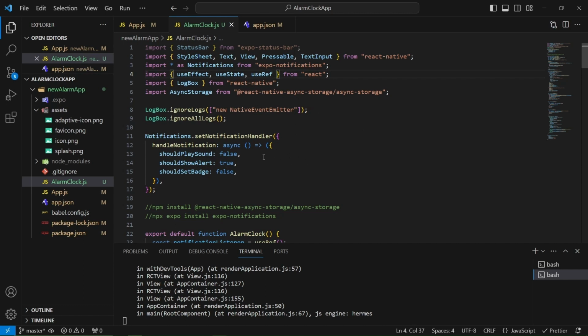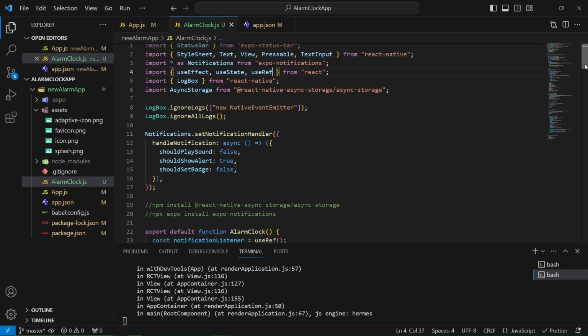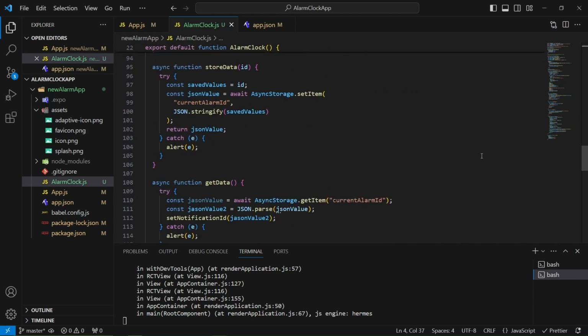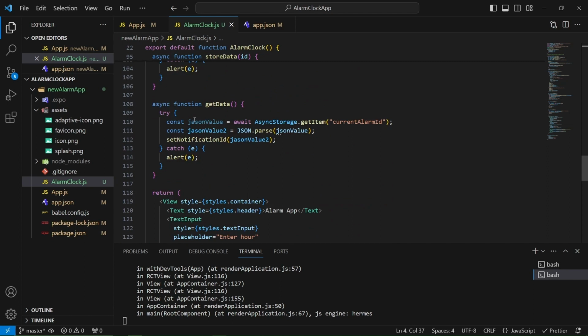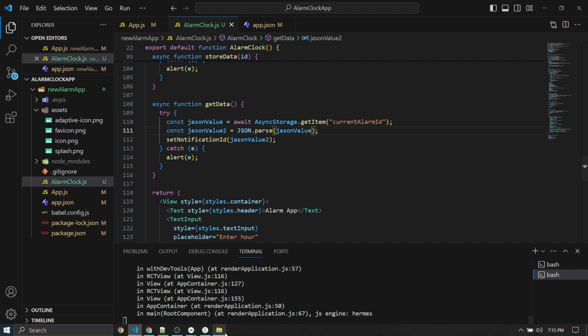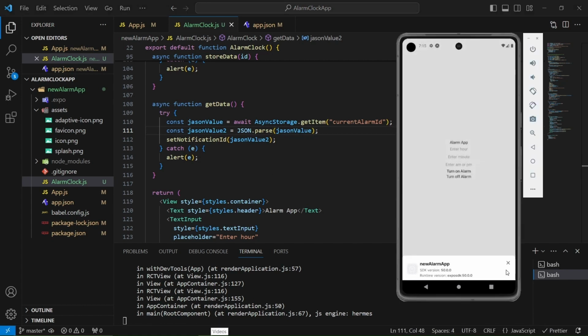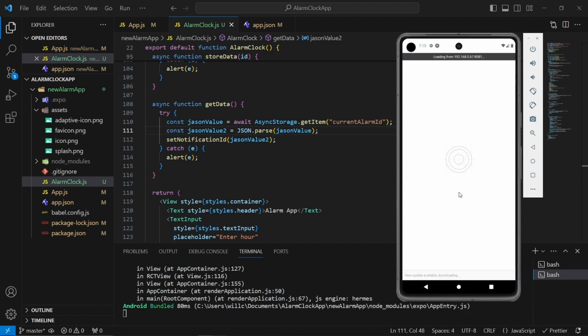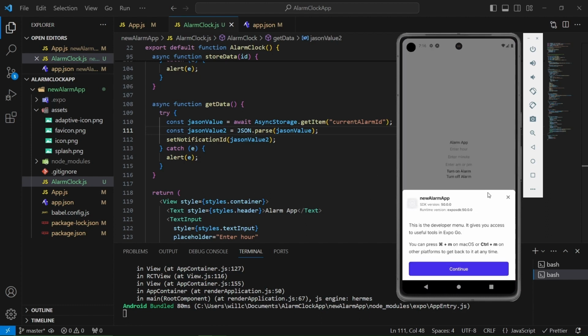Then you might get another little alert because I think I named one of my variables wrong. So scroll on down here and in our get data right over here, looks like I forgot to put JSON value over here. So go ahead and copy that JSON value, paste it right over here. Perfect. All right, save that. And then if you reopen your app, I'm going to start from scratch over here. Shouldn't get any errors. Awesome. There you go. All right, let's go ahead and add some style now.